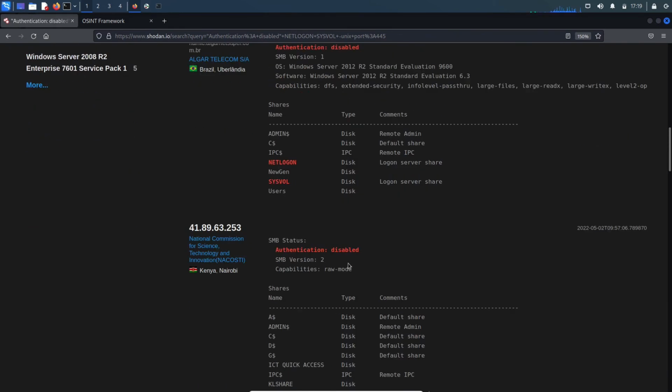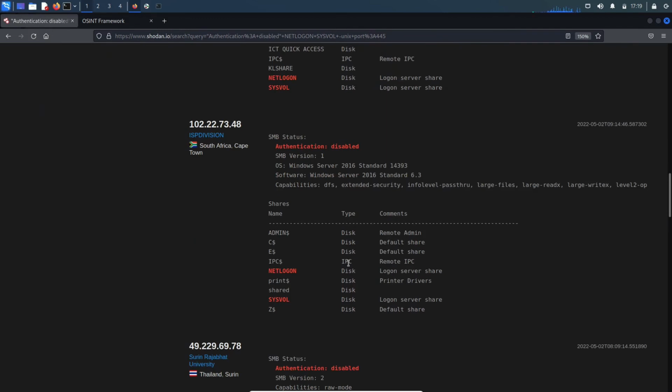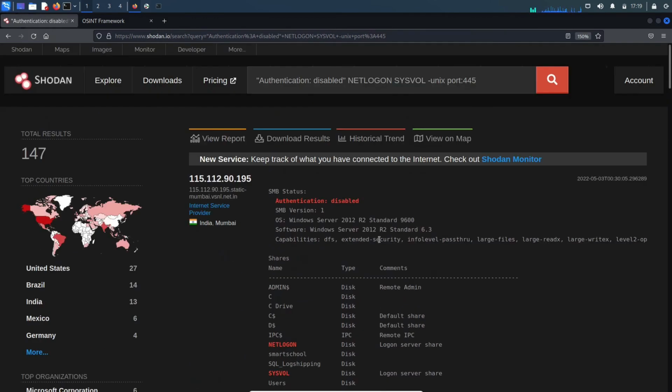Again, you could be setting yourself up for failure if you're going in and trying to access these devices. But what this will typically find due to the additional parameters there is actually domain controllers. You can do it by just searching for port 445 with the search syntax of authentication disabled, and that will just find all SMB servers that have authentication disabled.